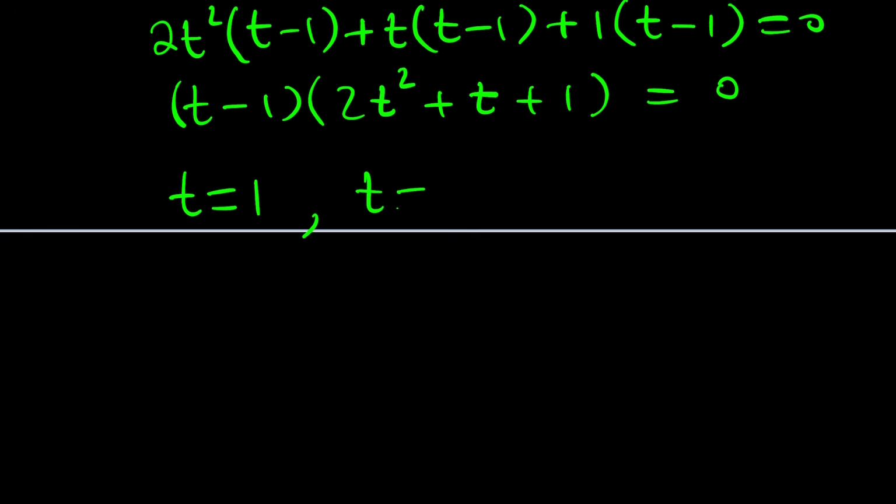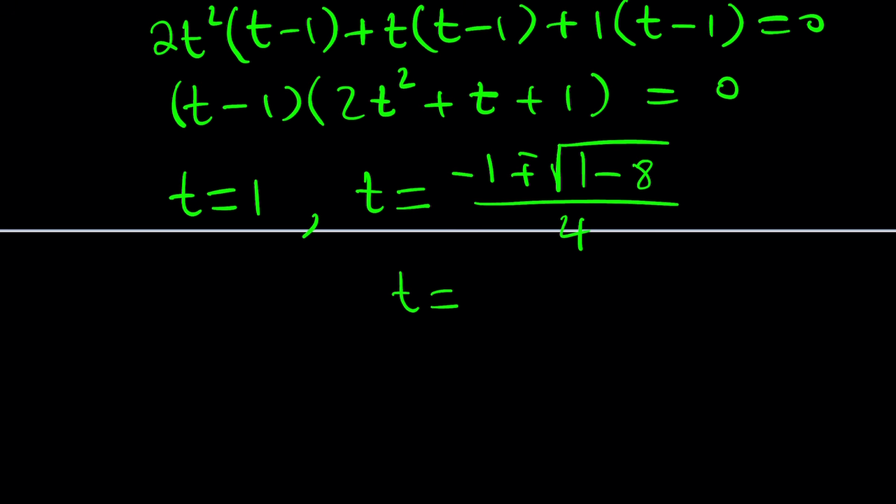So t from the quadratic becomes negative b plus minus the square root of b squared, which is 1, minus 4ac, that would be 8. Houston, we're getting non-real solutions, okay? And this channel normally does not deal with those, but I'm still going to talk about them briefly. If you think about what the square root of negative 7 is going to be, that's going to be the square root of 7 multiplied by i, because i is the square root of negative 1. And from there, we get the following solutions.